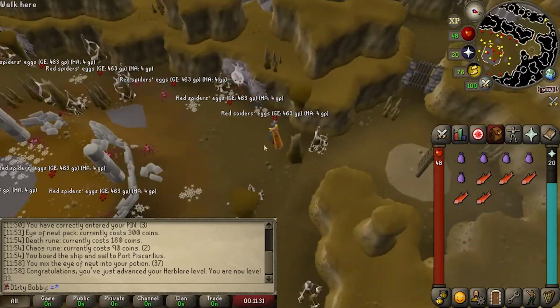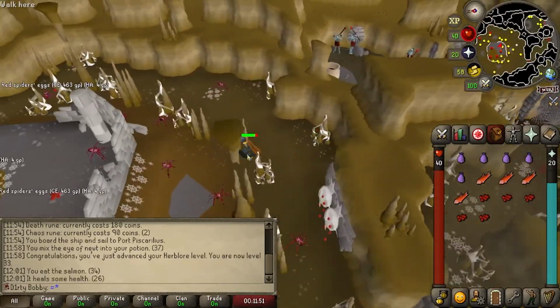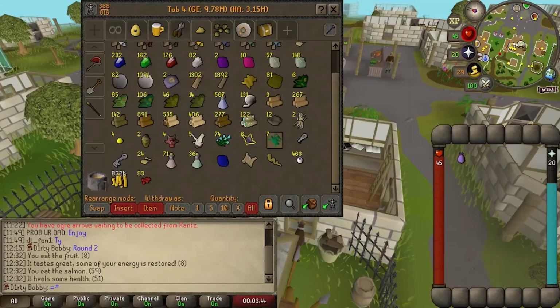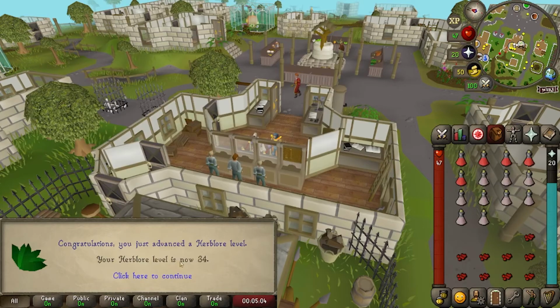Of course, this is the most fun we can have trying to get some of our potion supplies. So we're just gonna go ahead and basically try to kill ourselves, grabbing some red spider eggs. 83 red spider eggs, that's about 5 trips in there. Now let's get to making potions.